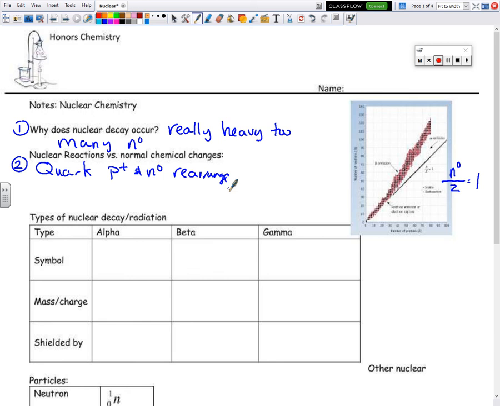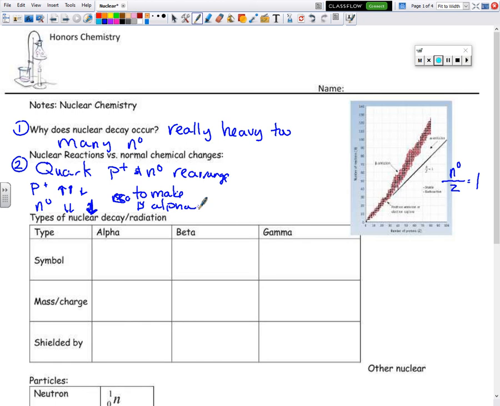So when they rearrange, they turn into different particles. Protons are typically 2 up quarks and a down quark. Neutrons are typically 2 down quarks and an up quark. And then sometimes those will rearrange to make beta particles or helium, alpha decay. So these rearrange to make alpha particles, and electrons, really.